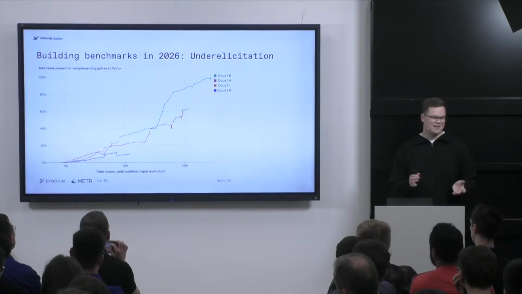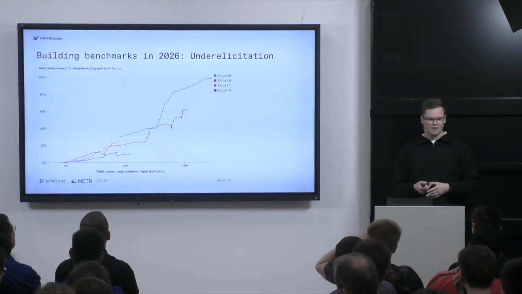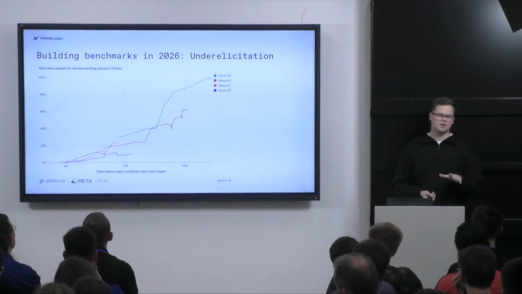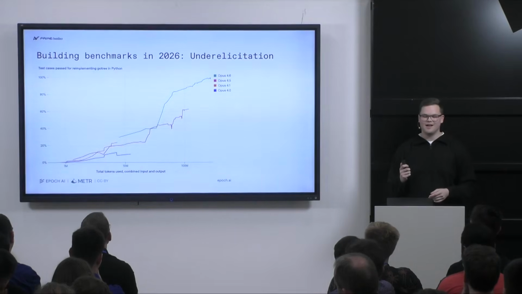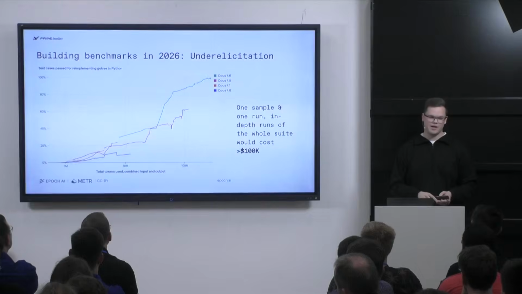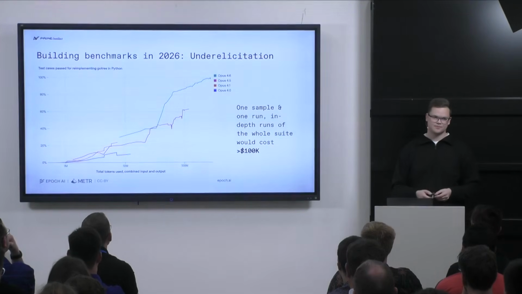So basically our results were that these kinds of things are possible right now, and it's only a question of how much money you throw into these things. And speaking of money, if we were to do this for the whole task suite and with more models, just running the evaluation on its own would cost us over $100,000.